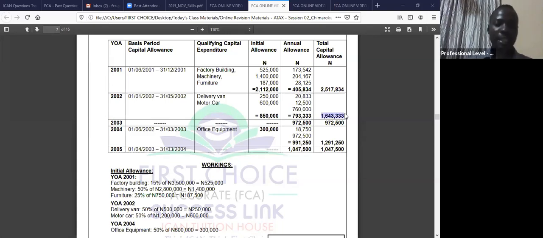So, okay, now look at it now. An asset that was bought in December and the basis period for the year ends in December. Maybe you will give it full annual allowance, full initial allowance. Why did you not say, okay, since it is one day, let me take it to the next year? No, you will still give it full annual allowance, initial allowance. In the same vein, you will give it annual allowance. You will give it full for that month of December. It is now left for you on practical basis if you want to divide it for a day. If December is 31 days, you can now say for 1 month, 1/31. Then you can streamline it for 1 day. It is left for you.